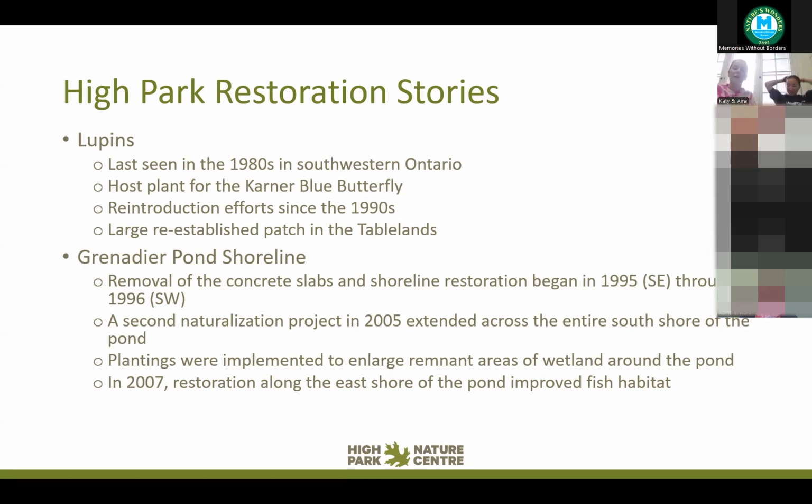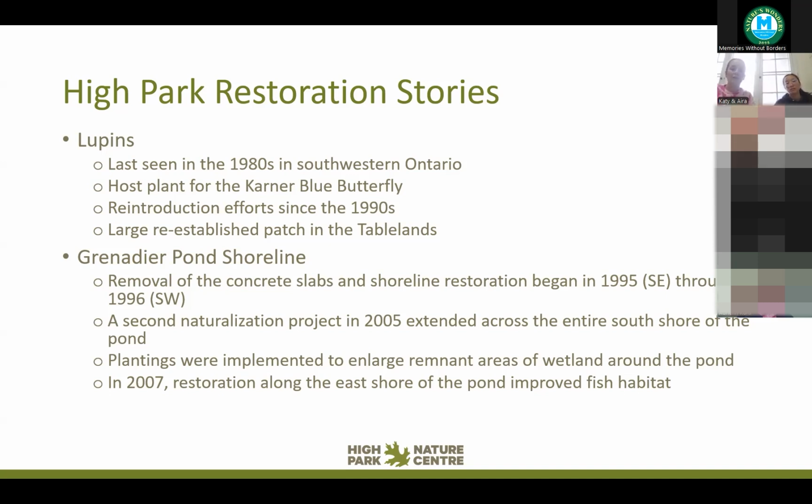So here in High Park, we had a gentleman who was a botanist spot some. And when they noticed that, they realized this space in High Park was traditionally a savanna ecosystem. And then the city, led and encouraged by the community, started to work on restoring the tableland savanna, which is just behind the Grenadier Cafe if you have been to High Park before. And these plants here are also host plants for the Karner blue butterfly, which is a native butterfly here, but has been extirpated. Extirpated meaning that they still exist within the world, but they no longer exist within this certain range.